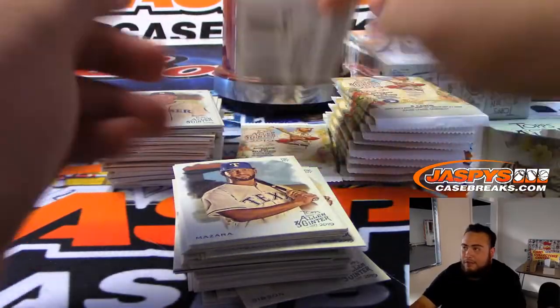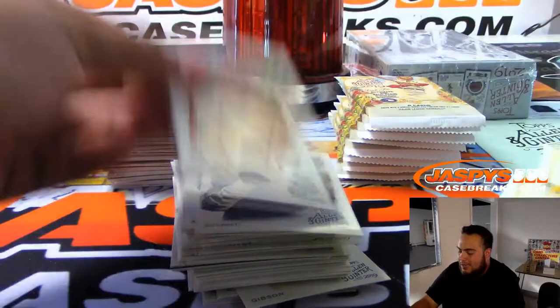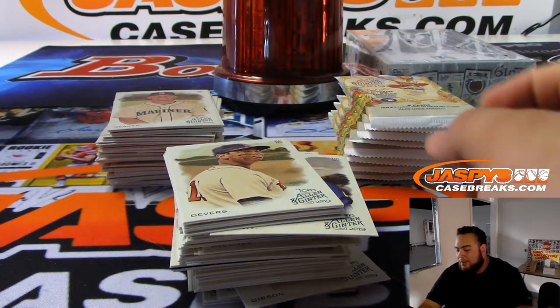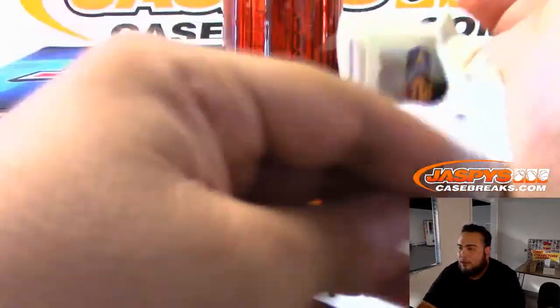Austin Matthews autograph Leafs jersey. Austin Matthews, guys, a very, very great hockey player. You could easily sell that for, like, $500. I know on the Fanatics website it's $600, but if you sold it off of Fanatics, I'm sure you can get, like, $500 for that. You know what I mean?